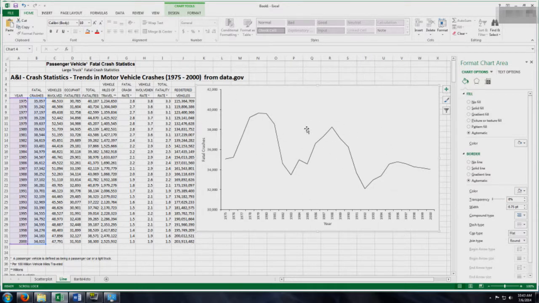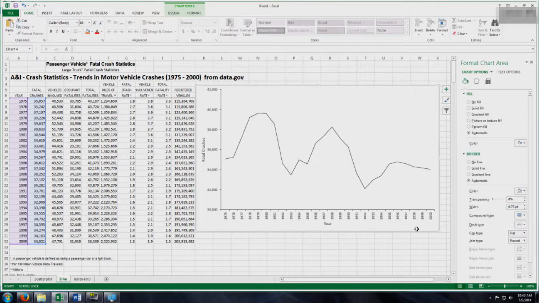And then normally what I would do is, of course, take this and move it into a Microsoft Word document and put the title up on top and maybe a caption if I need better explanation. And remember, those captions, they're not about interpreting the chart. They're just about specific information that the reader may need to understand this. Right? Fatal crashes may need a little bit more explanation. So this is a way you can do it.